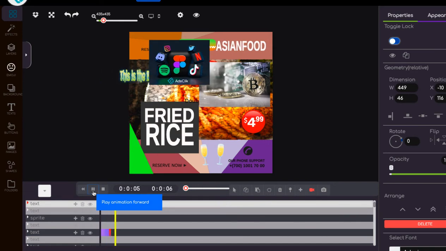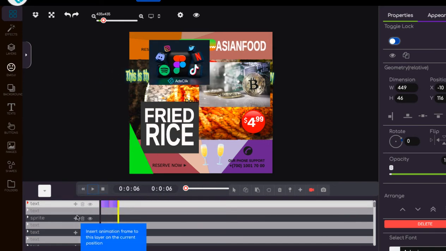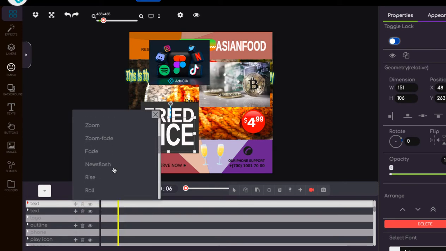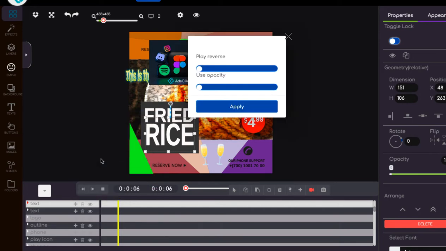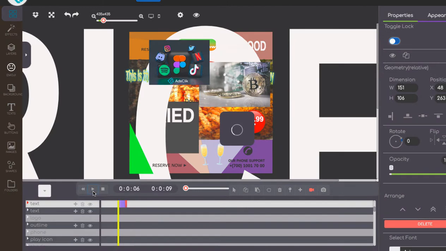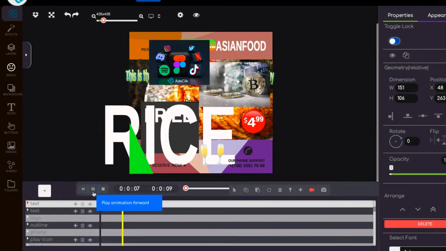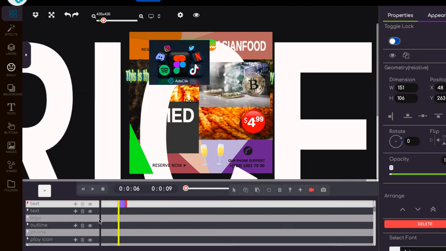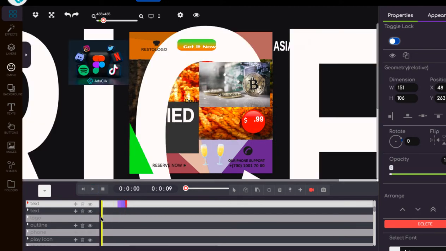Okay, so for the purpose of this demo, I may not have to go into details with other of these designs. Okay, so let's try just one more and we can play. Alright, so let's play from the top.